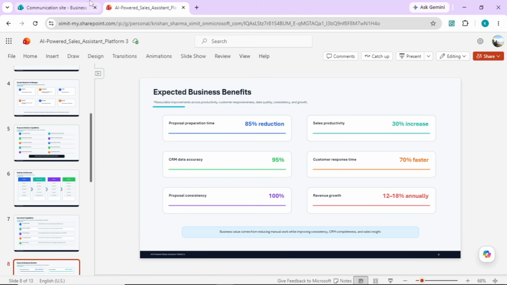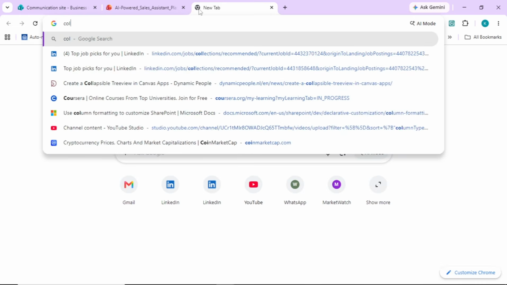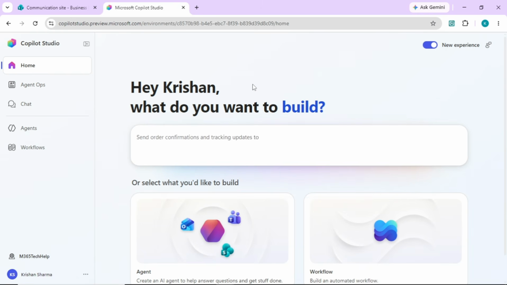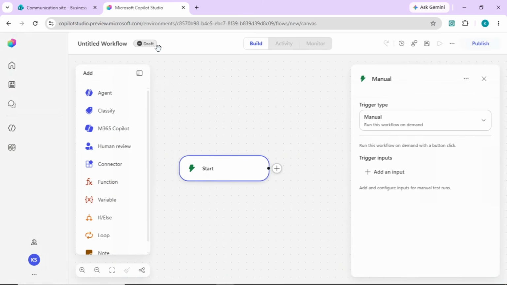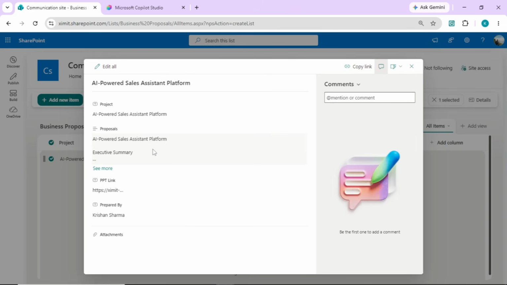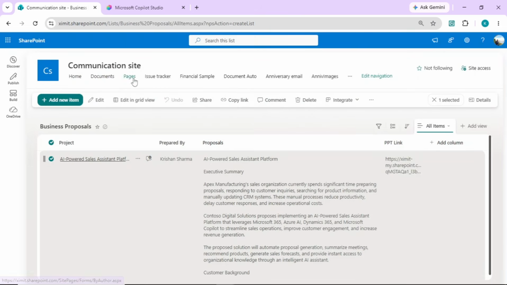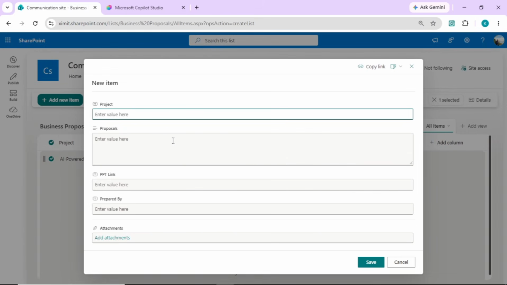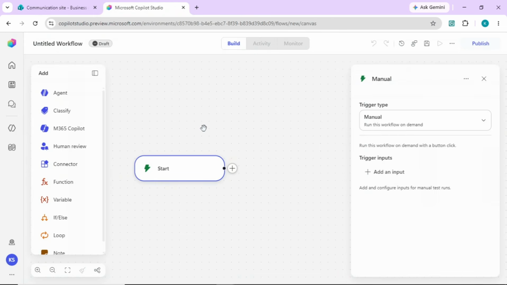So we are going to start with Copilot again. I will open my Copilot Studio to build out that workflow. We can click on workflow. Our scenario is simple. Imagine a sales team: whenever they need a new proposal, the request will come, so they will create an entry in this proposal list. They will write the customer name, prepared by, and all that, with the proposal text in normal language with all the details: executive summary, timelines, deliverables, everything. Whenever this item is saved, this new AI workflow will kick in and generate the PPT for us. It's simple steps, no code required, no third-party connector, nothing else.